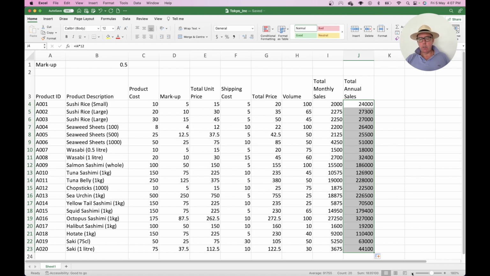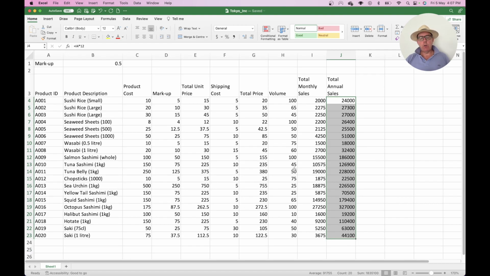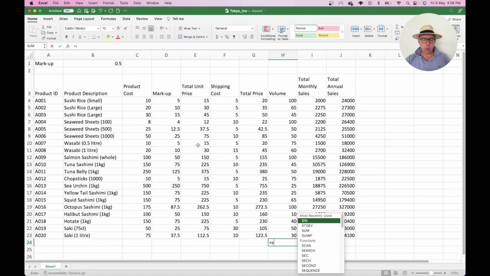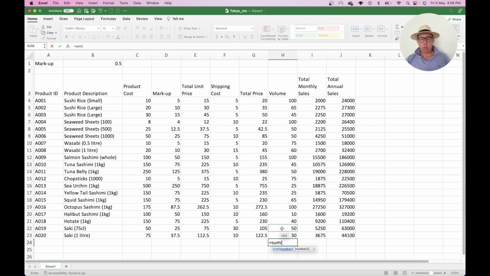Okay, I'm just going to make the screen slightly smaller just so we can use these cells here. What I want to do now is sum the volume, so we know how many individual units of every product we sell at any point in time, in this case a month. We want to calculate the monthly sales, and we also want to calculate the annual sales. And what we'll do, for the first column, for the volume, we'll type this in. So if you remember rightly from when we looked at the sum function a moment ago, we do equals sum, parenthesis, and then we highlight the range that we want to total up, which is the volume, and then we press enter, and there's the total volume.